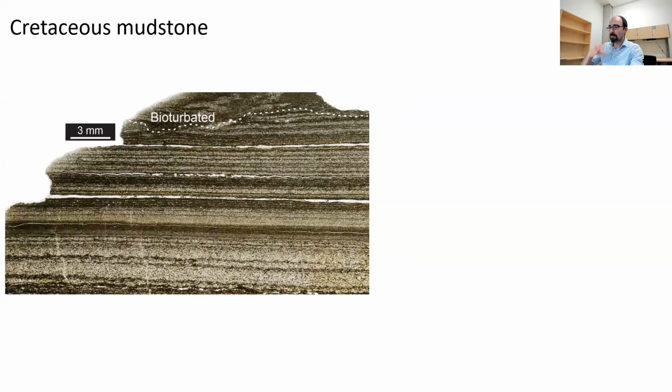Here's another example. Planar laminated mud. Again, look at the textural heterogeneity. The light colored layers are silt rich, the dark colored layers are clay and organic matter rich. The upper part of the thin section scan is bioturbated. That's why the nice horizontal layering is mixed up near the top. Bioturbated just means it's been chewed up by organisms.